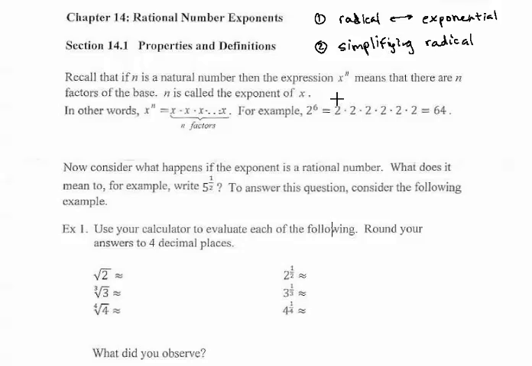And we've already talked about a few simple cases from chapter 13. For instance, if we were given, let's say, the cube root of x to the third power, then we said that, well, the index tells us that if we have three identical factors inside the radical, then we can take one outside the radical. So what we've done here is pretty much simplified this radical expression, or you could say you evaluated it.